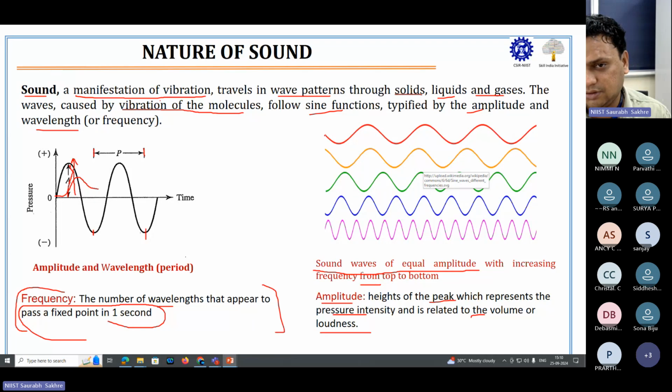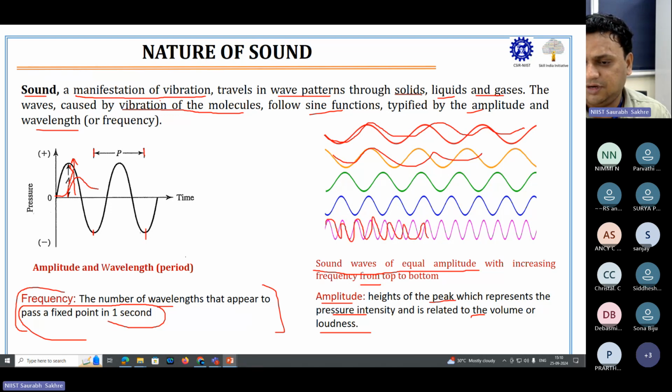Like there will be a low noise, but constant noise. Then there will be a slight increase, and then there will be more increase in noise, that too for a particular period of time. So as soon as this peak increases, it shows the amplitude, meaning the high volume or loudness. That is how you understand the noise in terms of frequency and in terms of amplitude.